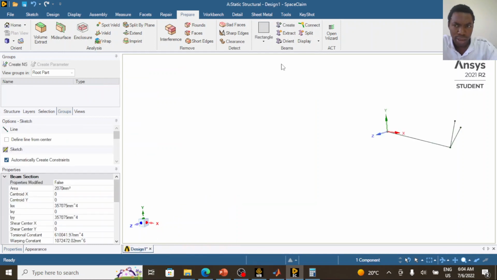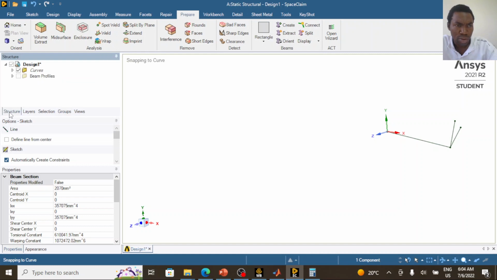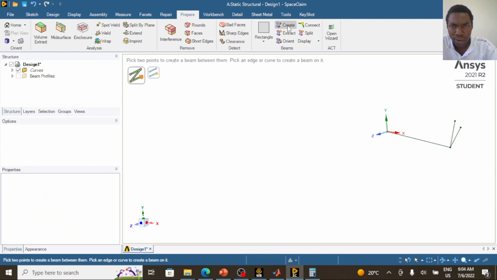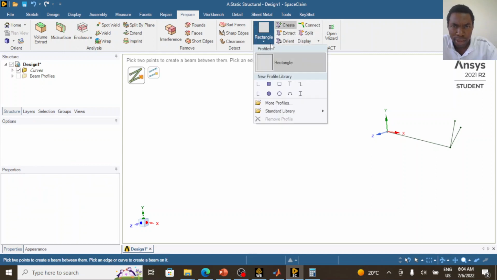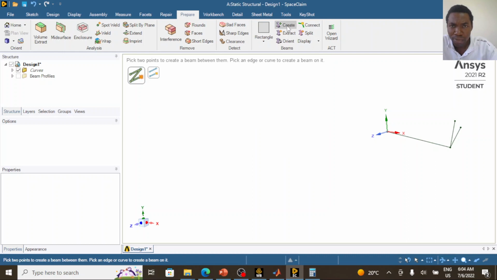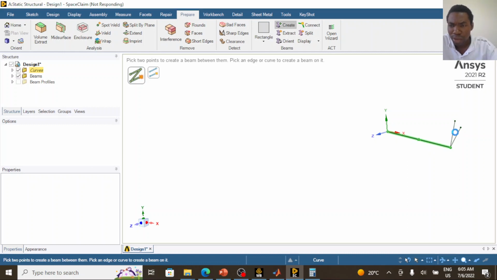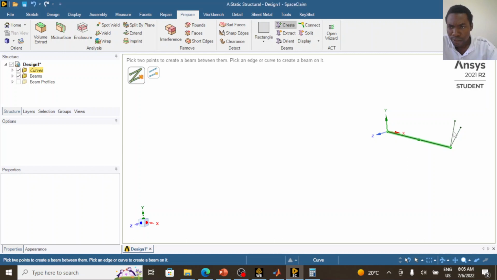So we're now in the main model. Click on the structure. We need to apply the cross section we just created to each of the elements, and you do that by clicking on this create button here. We want to apply this rectangular section, our 45 point something by 45 point something mm square section, to each element. So click on this button, make sure it's active, and select each of the elements. I've selected this element to apply that section to it. I'll do the same thing to the other two.